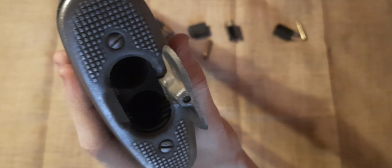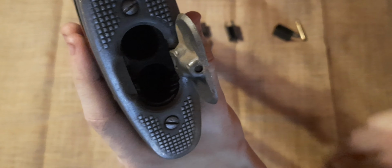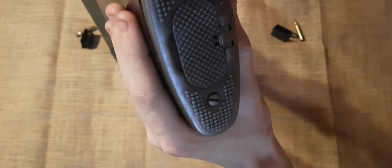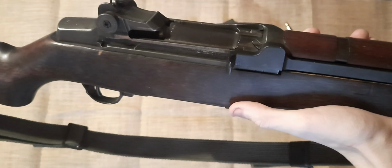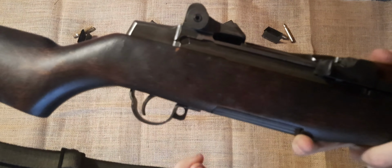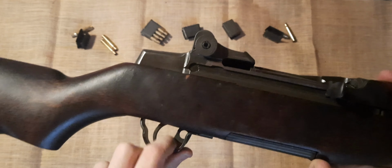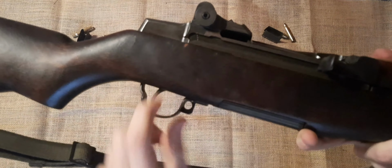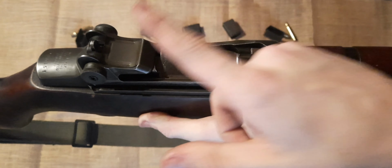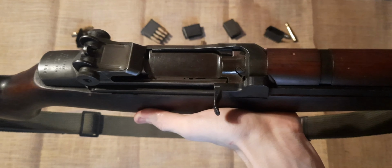Also, if we take a look at the buttstock of our M1 Garand, you can see our metal butt plate here with its trapdoor, and the two holes in the buttstock for the M1 Garand cleaning kit. Now let's take a look at the rotating bolt and the trigger assembly. You'll notice here by our trigger guard, you can see this small piece with the hole in the center, and this is our safety. And as I pointed out earlier, our rear sights behind the rotating bolt, and then here our rotating bolt itself.